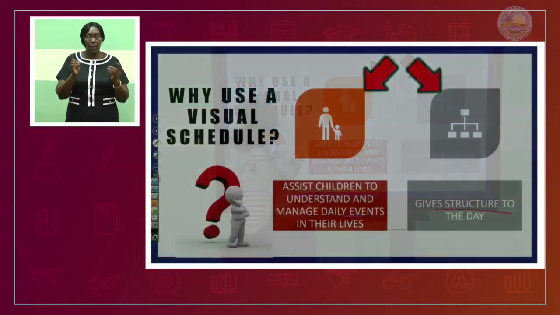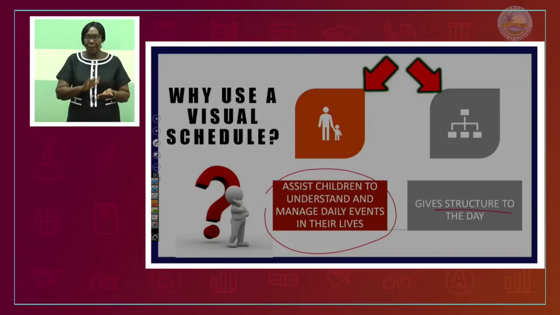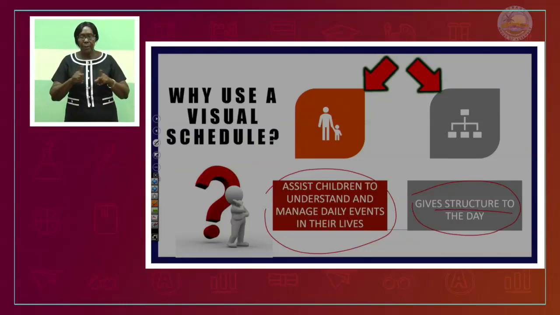All right, so it assists children to understand and manage daily events in their life. Now, we would want to know that our children can manage their day because we are preparing them for the future, right? With and without disabilities, you have to be able to manage your day. So it helps them to understand that they can manage what happens in their lives. It also gives structure to the day. So it tells how the day is going to unfold, the different steps, the different things that need to be done to ensure that our day is productive.